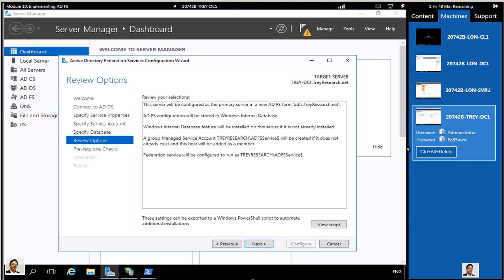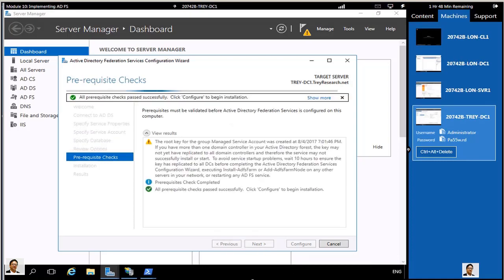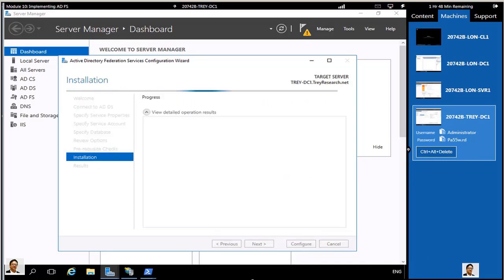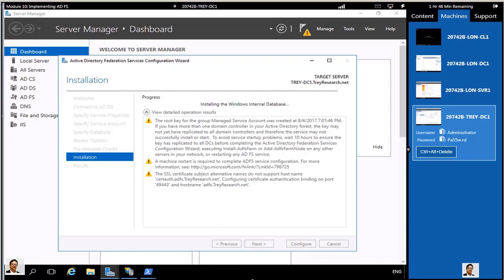And we are now reviewing the options, looking at prerequisite checks. Once everything is good, green, now we can click on configure. Once we are done, we are good to go for the next step, but we are going to restart TRAY-DC1 first.